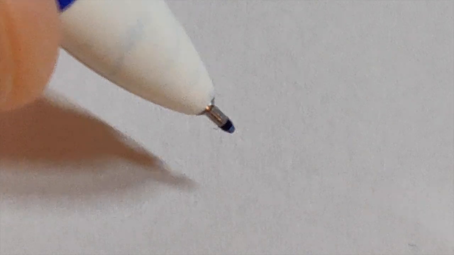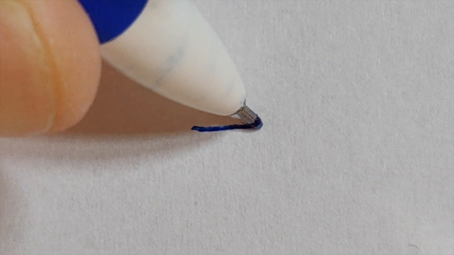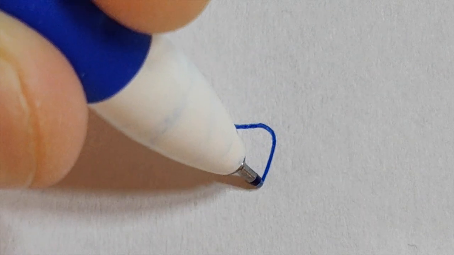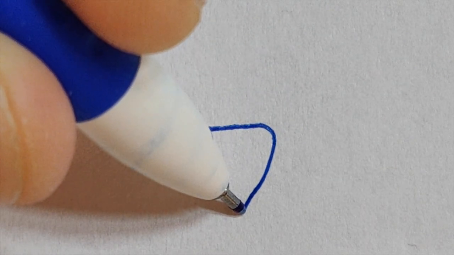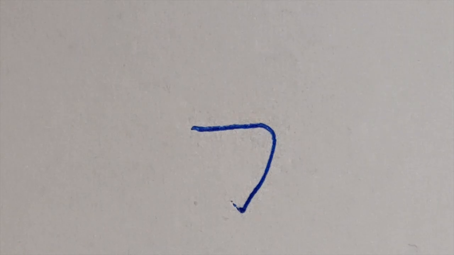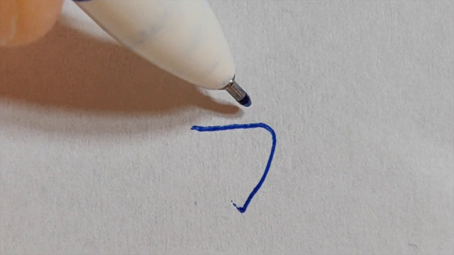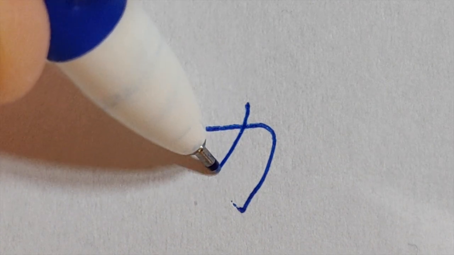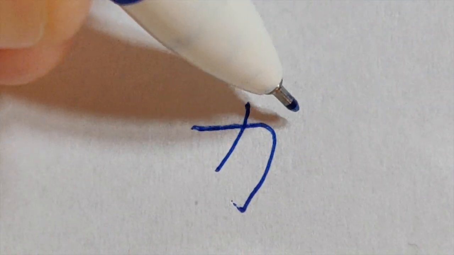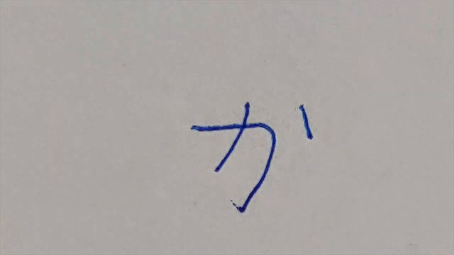Let's start off with ka. And here, you will draw a line towards the right, then move down with it, and finish off with a small stroke. Then, you draw another line across the upper part, like this, and then you draw a small line next to the character, like this.